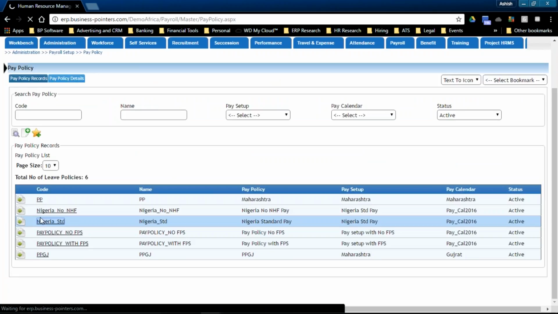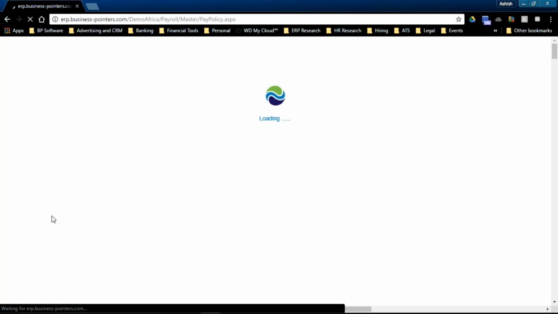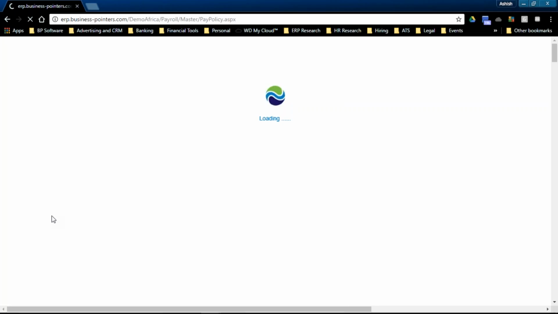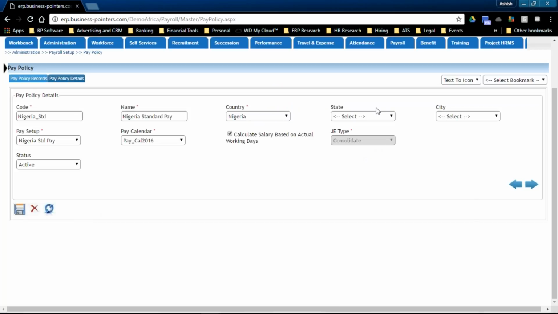So if we go in the detail view, and most of the software is in the form that each one of these is a URL, and if you want to see a detailed view. So we were on the list view, and we are entering into a detailed view of the software. So here you see that we are saying to use this pay setup master, which is Nigeria standard, which we just defined some time back.